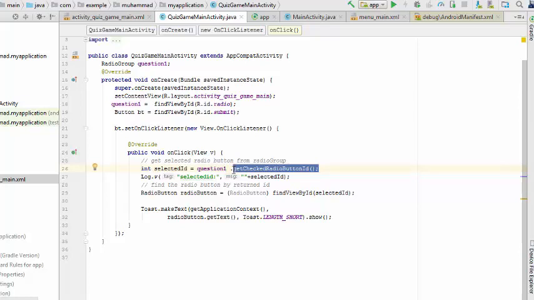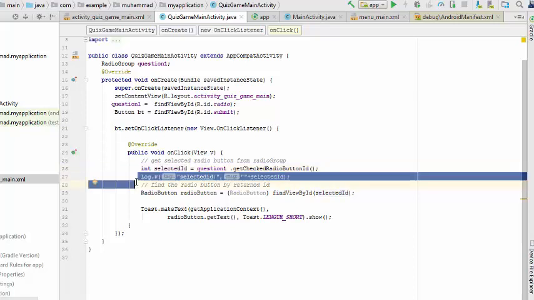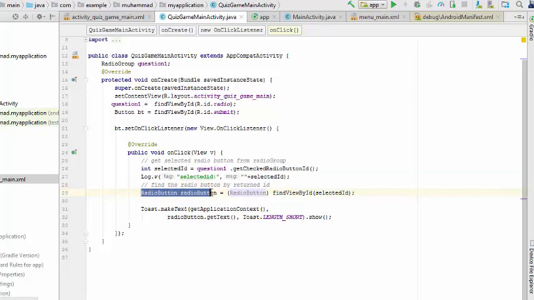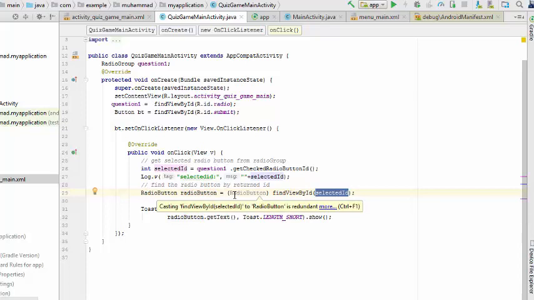This is question one, the radio group. It gets the ID of the selected radio button and stores it in selectedId. I wrote this line to show what the ID is, and it shows me some six-figure number.